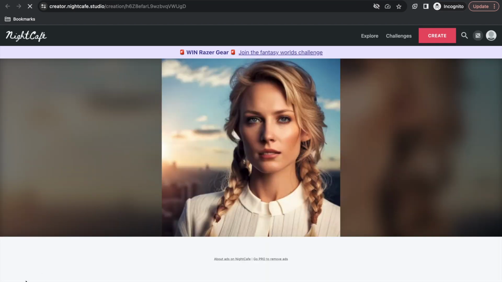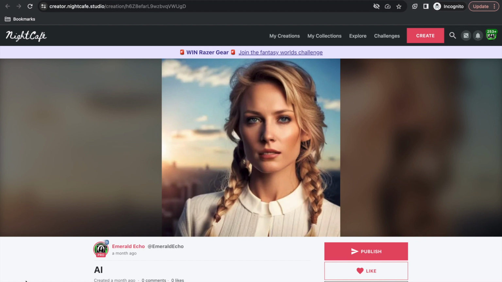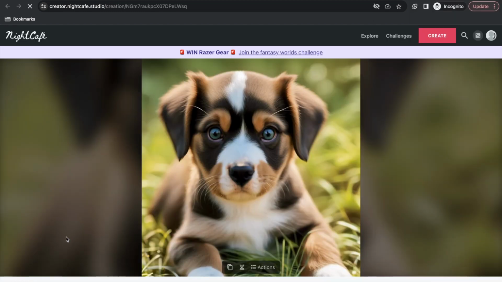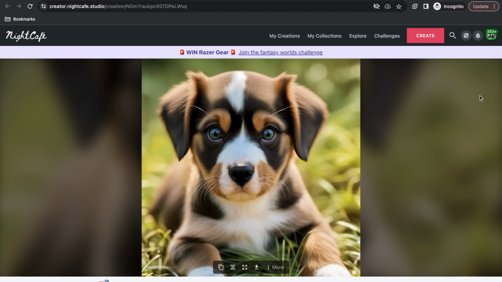Okay, and then this is what I got just for typing AI, which is interesting because she looks like she would be like, I don't know, in a cornfield or something, but this is what AI generated art thinks AI looks like. And the last one, maybe one of my favorites, is this puppy, AI generated puppy. So have fun with it, and I hope that you come up with some really great creations. And yeah, thank you.